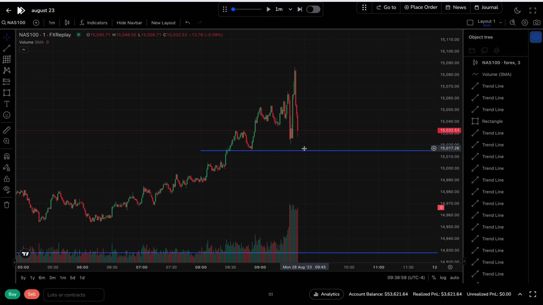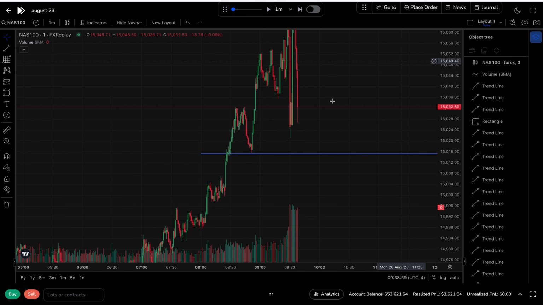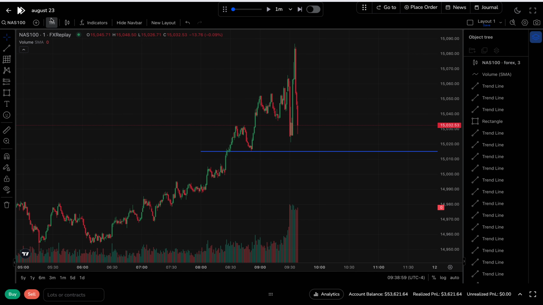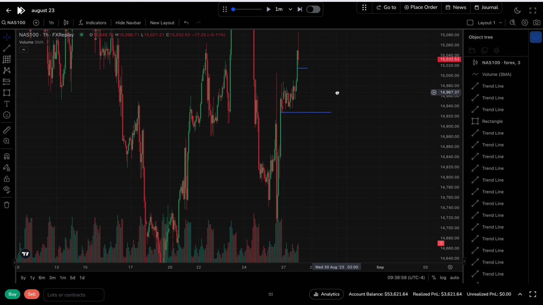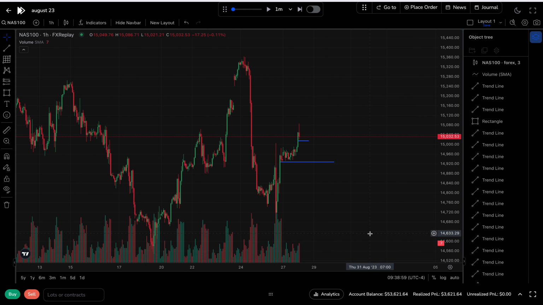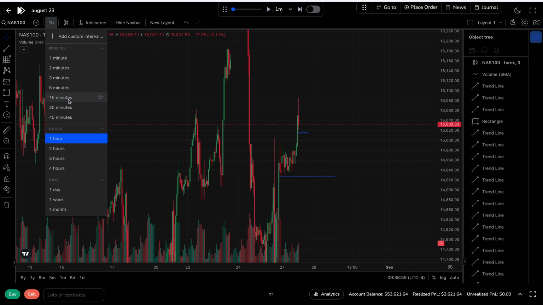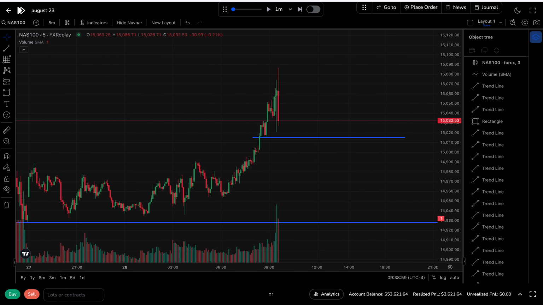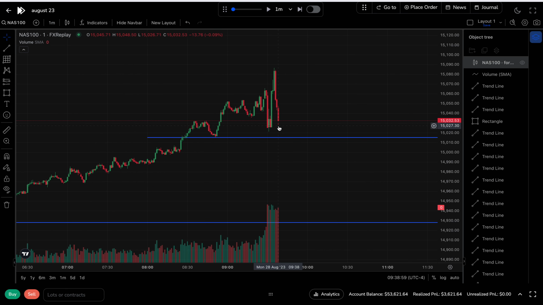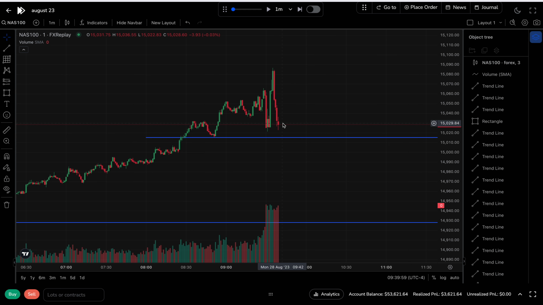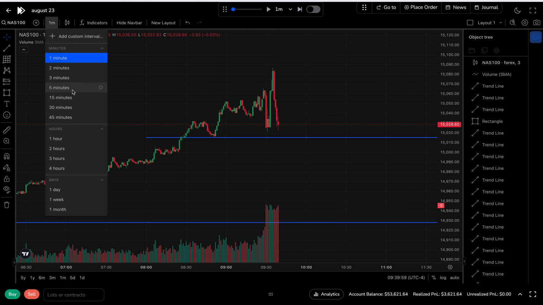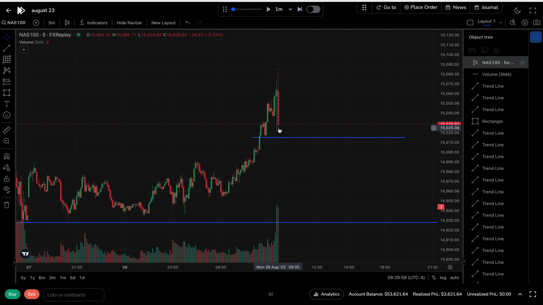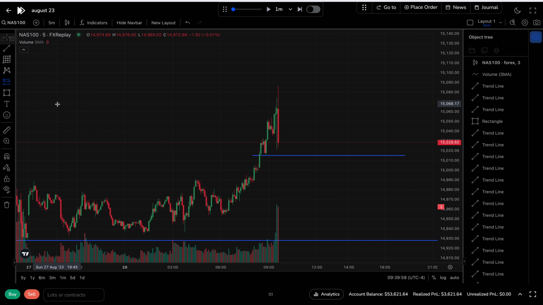Okay, so I'm gonna take this 1-minute, move stop to break even at this blue line. Let me quadruple check all my confluences. React off bearish fair value gap inside of 15-minute. You know what? I'm gonna wait for this 5-minute to close. If we get this 5-minute closed, actually, did we get it? No, we didn't. Okay, do we close the 5-minute here? Okay, so we did close the 5-minute here. So I'll take this.